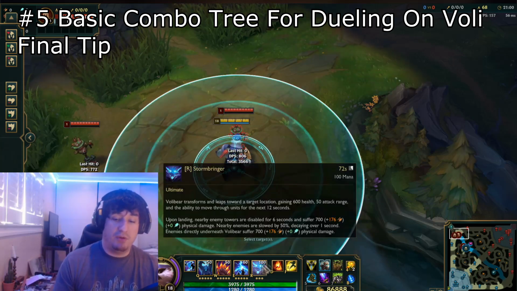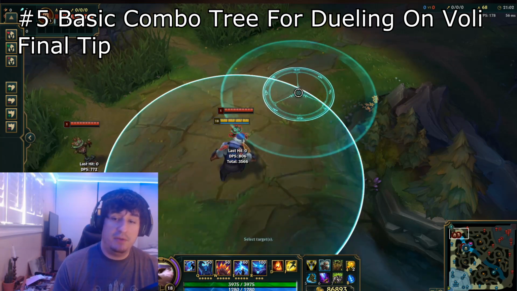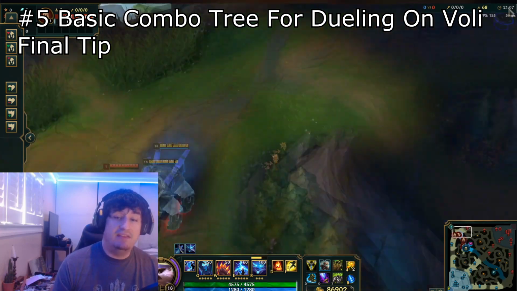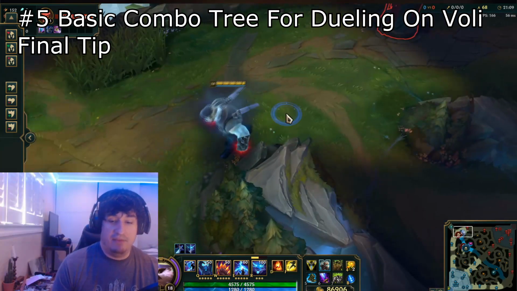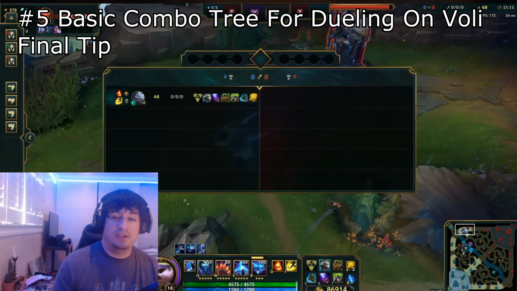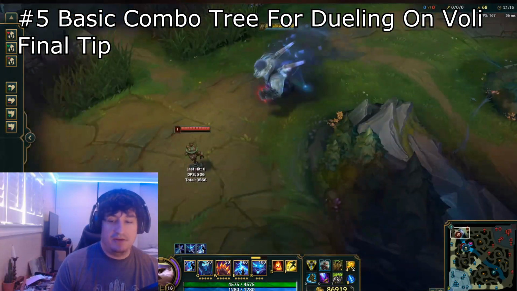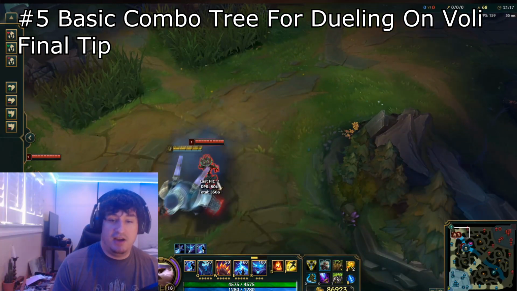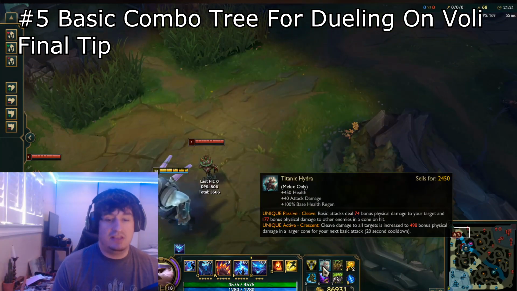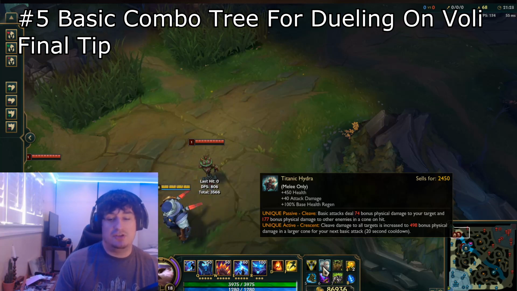And then when you are post 6 and they are looking to run away from your trades, you can look to chase them down and get a really nice slow, and then even look to tower dive them with your ability to shut down towers as well. So that's kind of my optimal trading pattern right now. And then obviously you would change it up when you get things like Trinity Force and Titanic Hydra, but I really think that Volibear is going to be an absolutely tremendous duelist.